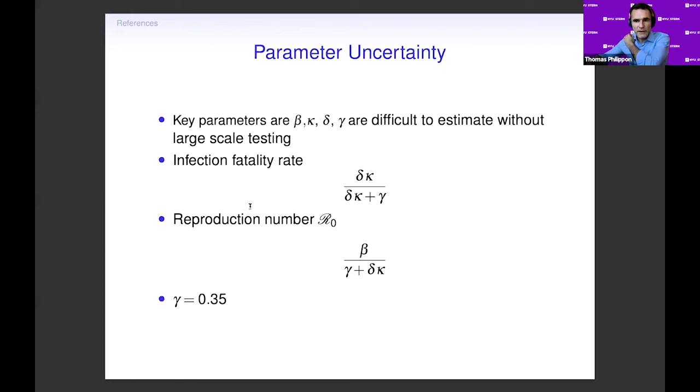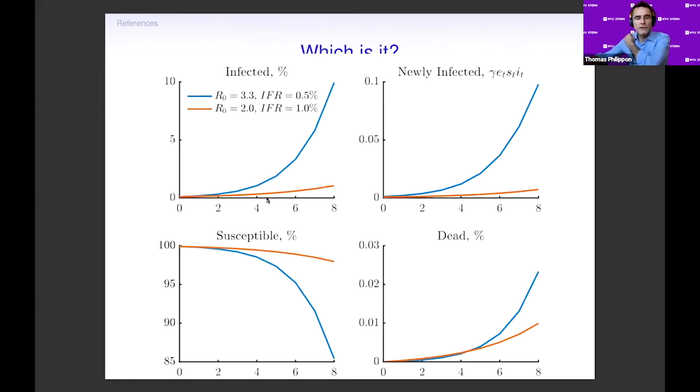And so why is it so hard to find out? So here's one thing. Here I'm showing you 2 infection curves. We start at a very low number of infections, but I'm plotting 2 different things. The red line is the one that we thought was the reasonable one a month ago. It's based on an R naught of 2 and an IFR of 1%. R naught, the basic reproduction number, of 2 means that if you put one sick person in a population, she's going to transmit to 2 people in addition to her before recovering. That's R naught of 2. IFR of 1% means that conditional on being infected, 1% of people will die. That's the calibration we had 2 months ago.